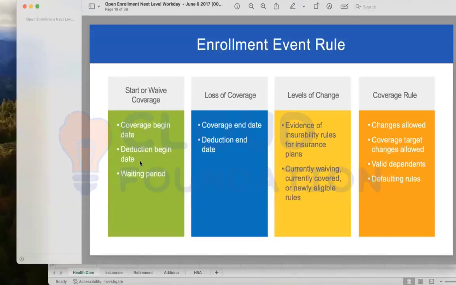It also controls when the deduction should start, immediate effect or future date. Or is there any waiting period, where the employee needs to complete 30 days or a 3 or 6 months notice period, and only then is the employee eligible. This is controlled by start or waive coverage.